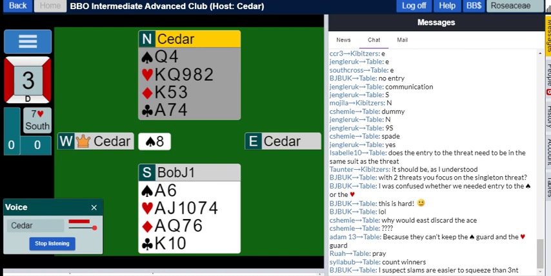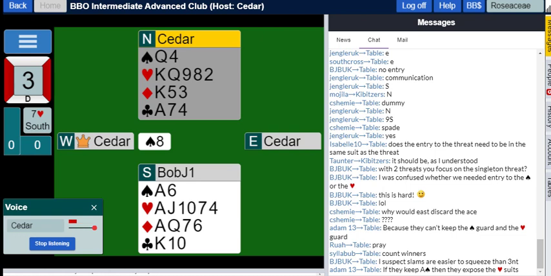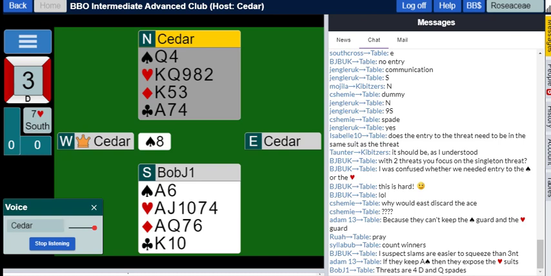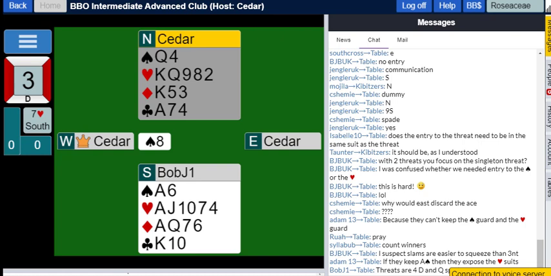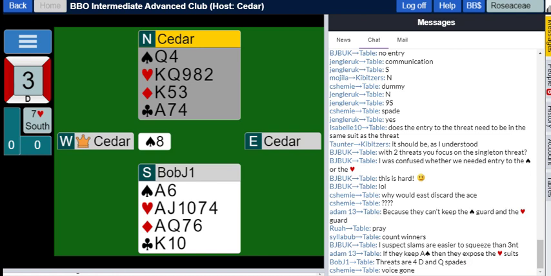That's a tech, yeah, count winners. So you've got five hearts, three diamonds, that's eight. Ace, king of clubs, that's 10. Ace of spades, 11. That's not good. Have I gone wrong? Right, okay. Sorry to talk to myself there. Okay, so it was 11, but I just noticed that ruff in clubs. That would be part of my plan for making this. So that brings it up to 12. Where else can you find a trick? Well, okay. Well, the Queen of Spades might be a winner.